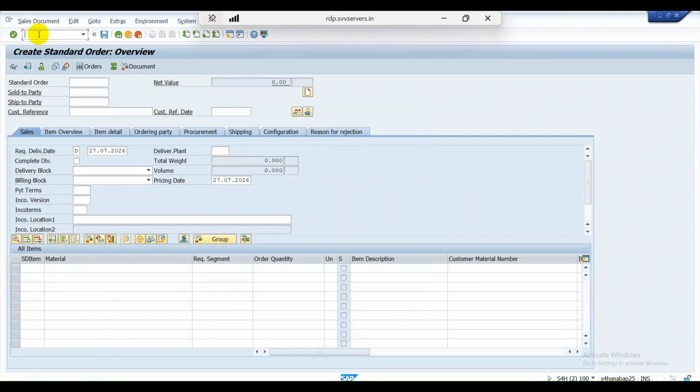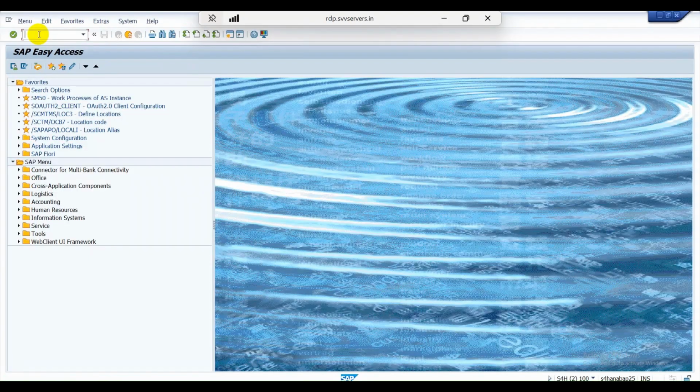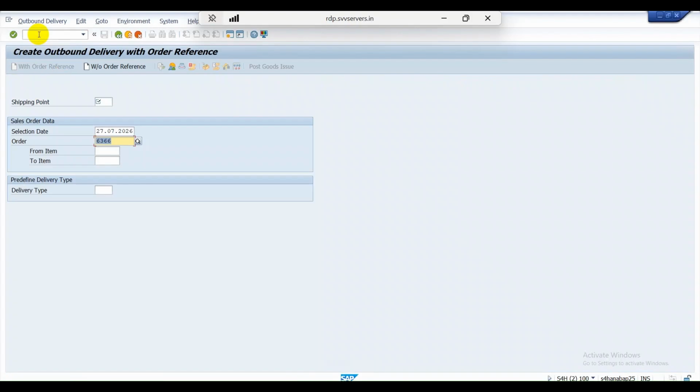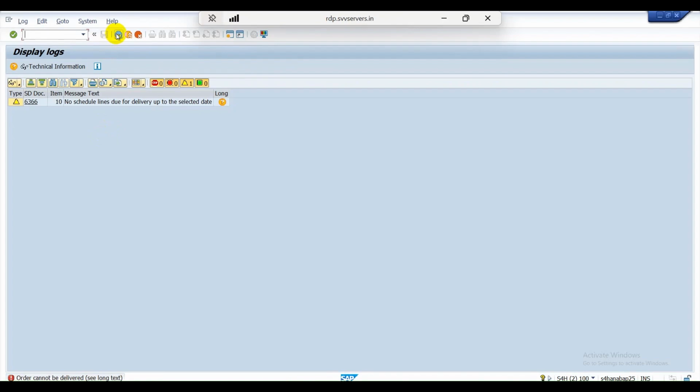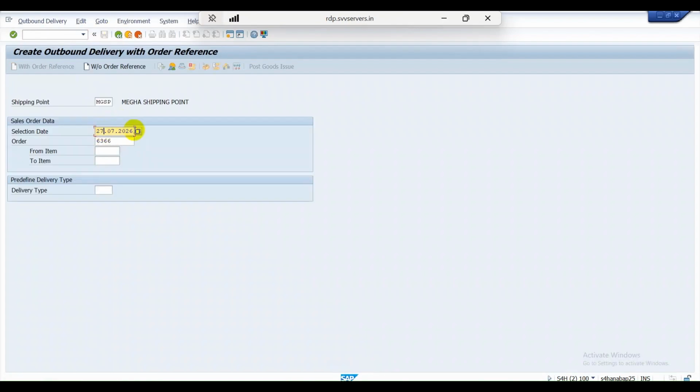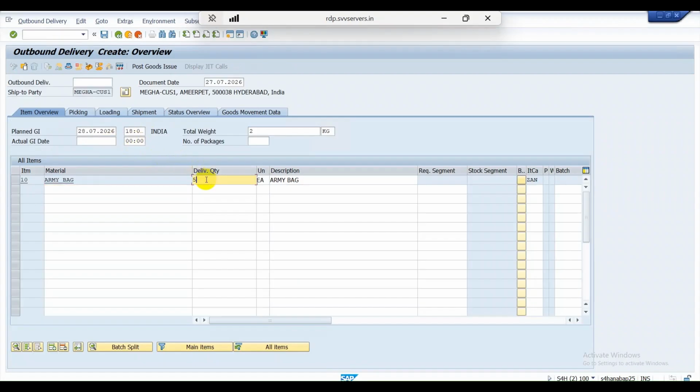Now we have to create outbound delivery. The transaction code for outbound delivery is VL01N. VL01N. Press enter. Shipping point is MGSP. Press enter. Schedule is not there. Okay, so delivery quantity is 5 and save it.